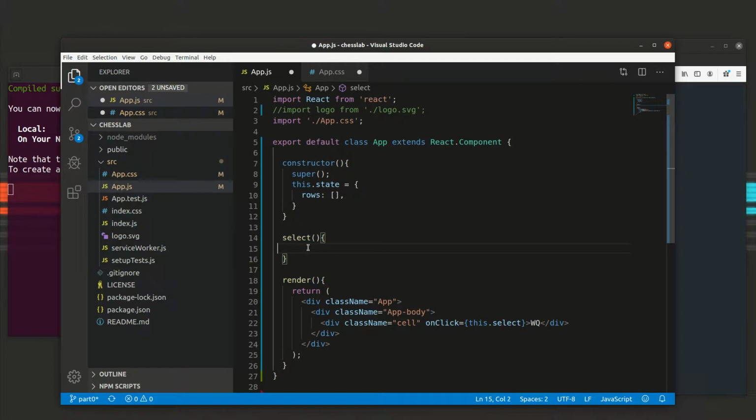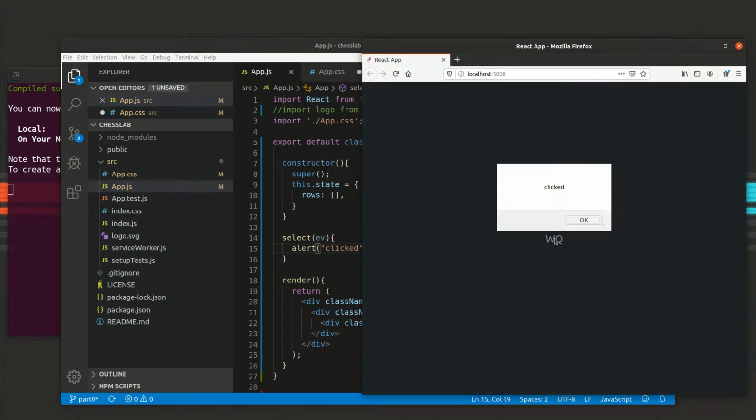And we can test this. Let's go ahead and try this out. We'll do an alert here. We'll get an event. Clicked. How about that? Okay. There's our white queen and clicked.